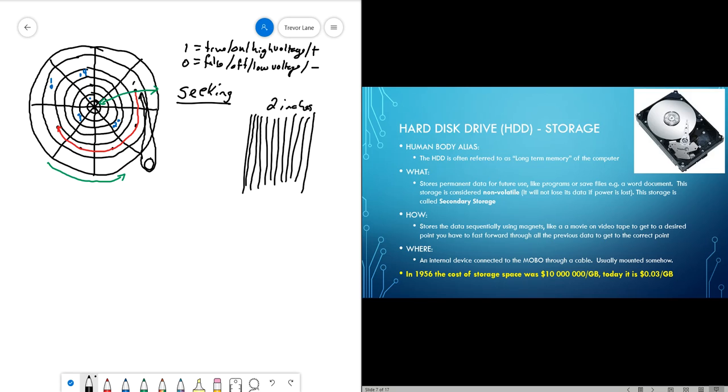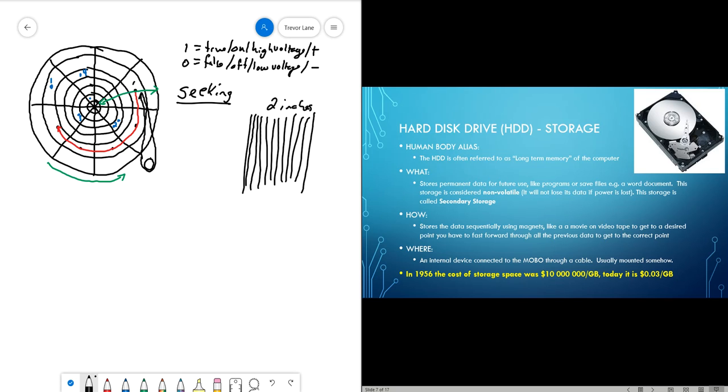But why has that changed so much? Well, it's changed because, first of all, the way that we store data is different. Hard disk drives didn't really exist back then in 1956. And the technology of the way data is stored has evolved immensely over years. Punch cards, magnetic tape, hard disk drives, and now we're on to solid-state drives, and so on and so forth. Right. And the other reason is simply mass manufacturing. This idea of creating so much of something, and the refining of the resources gets more efficient, the production of the product gets more efficient, so costs go down. So when you buy things in bulk, cost goes down.